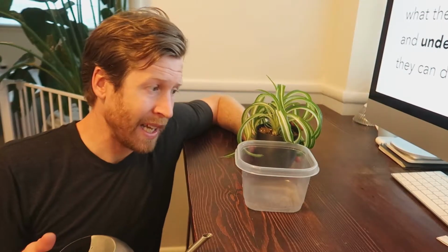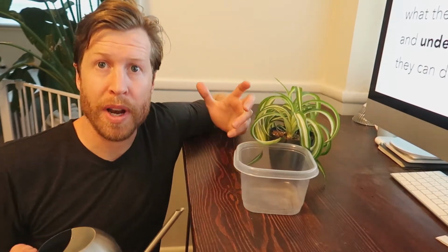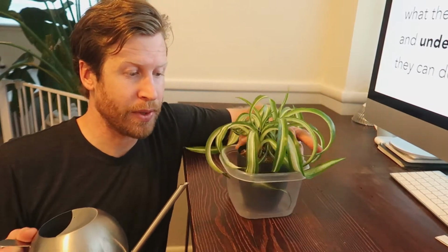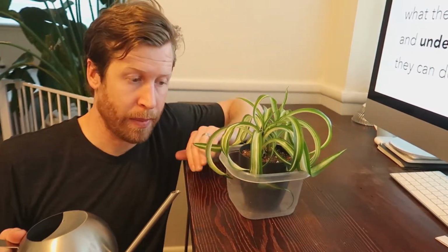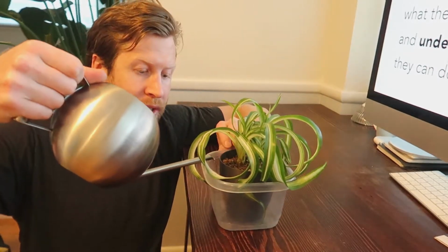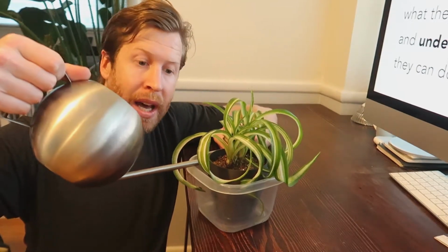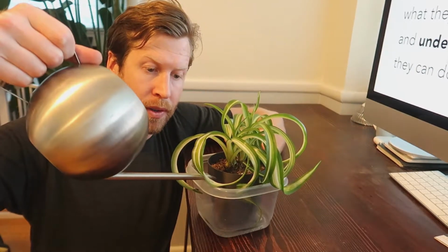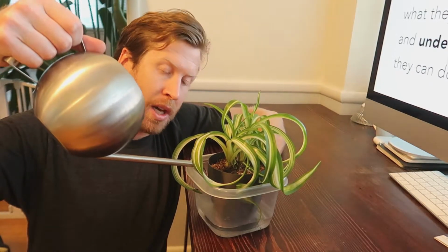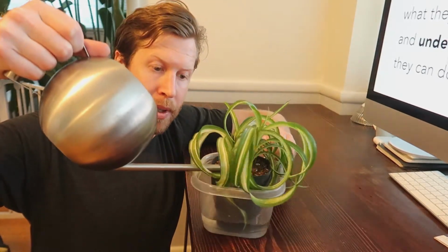On to high water plants. This spider plant is gonna really need to be soaked in order to absorb enough water. So we're gonna start by putting it into a container that it can really absorb and kind of water from the bottom up. And I'm gonna water a bit on top, and then I'm gonna start pouring water down into the bottom so it can absorb simultaneously from the bottom up as well as the top down. So I'm gonna water it down into the bottom, fill it up maybe an inch or so of water, and then I'm gonna continue watering on top.